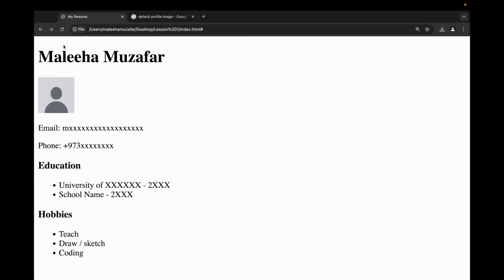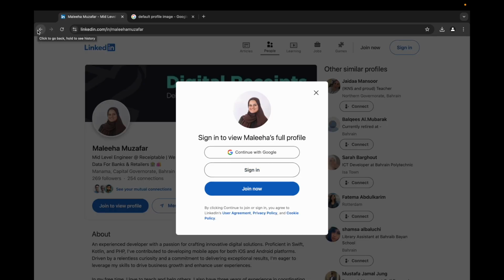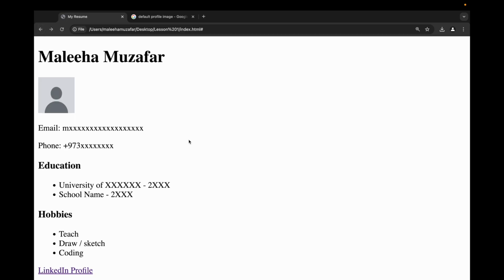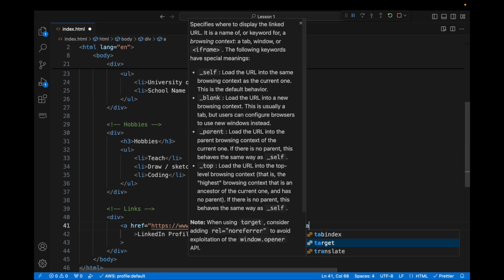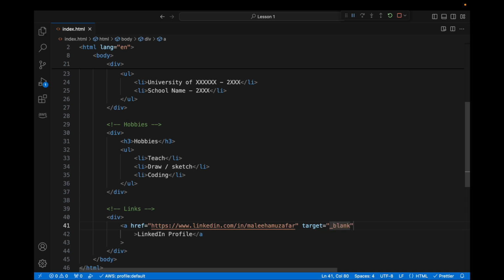I'm not sure if this is the one, but let's see. Okay, yeah, this is the one. So it opens in the same page. I don't like that when links open in the same page, so it should open in a new page.